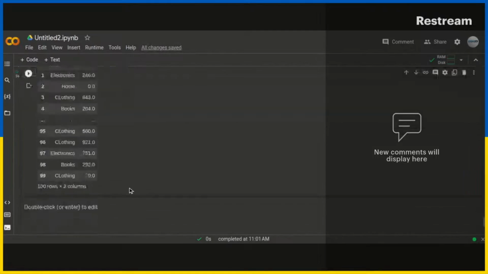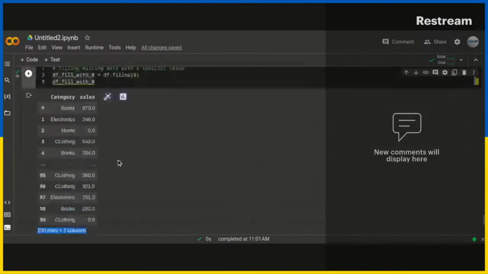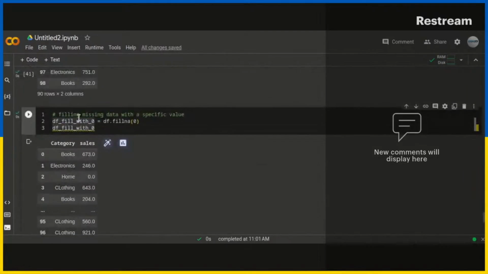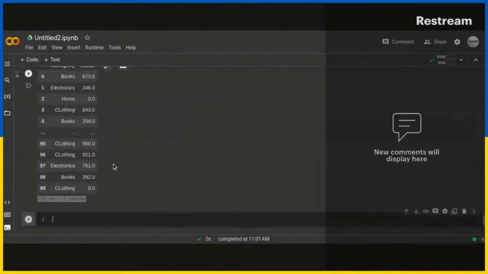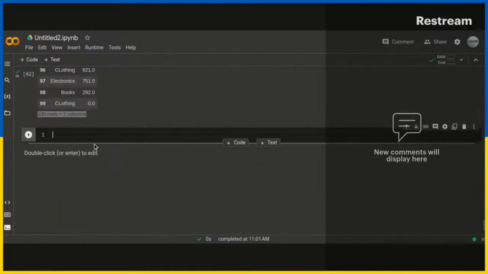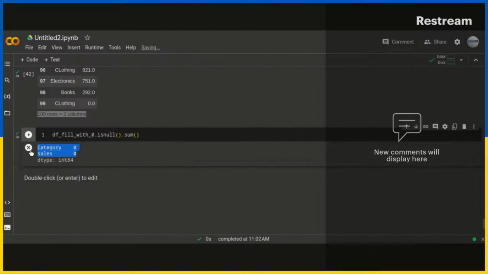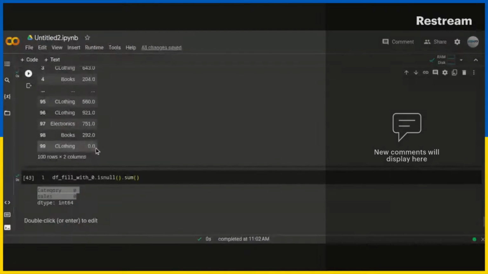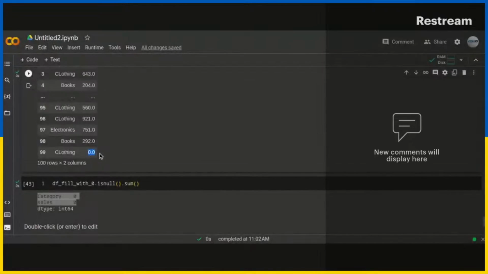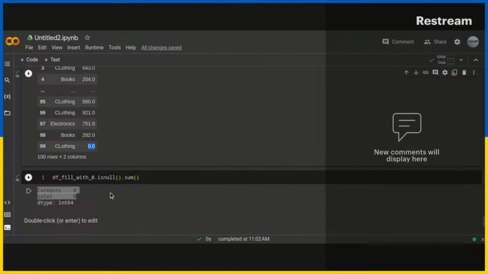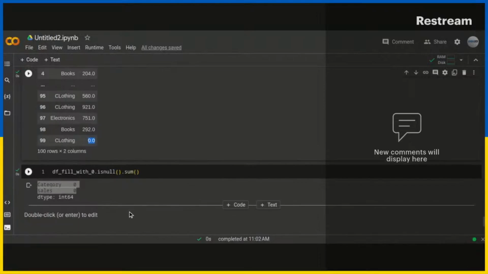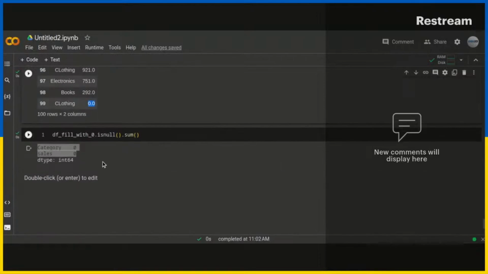Now I get 100 rows because all the missing data are filled with 0. Let me check isnull: is there any missing? Right now there is no missing data, because all the missing data, which was NaN, is filled with 0.0. This is another way you can fill the missing data with a specific value.